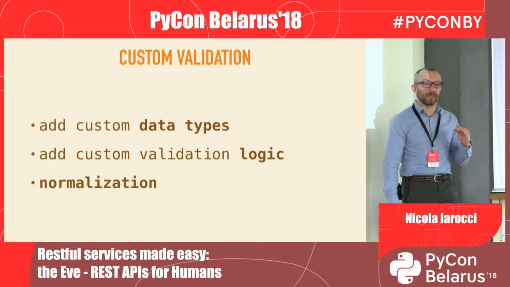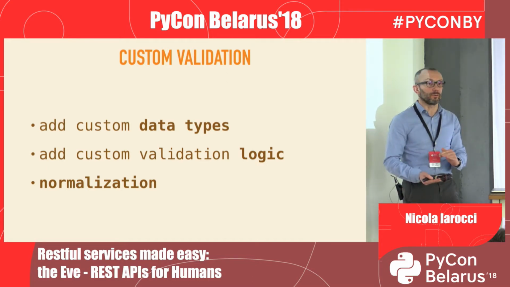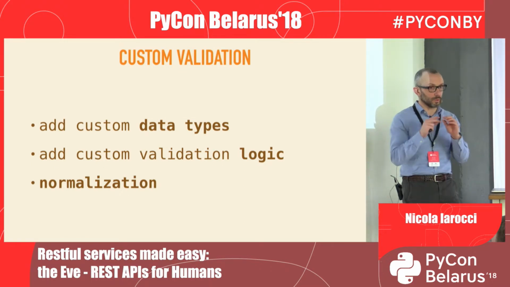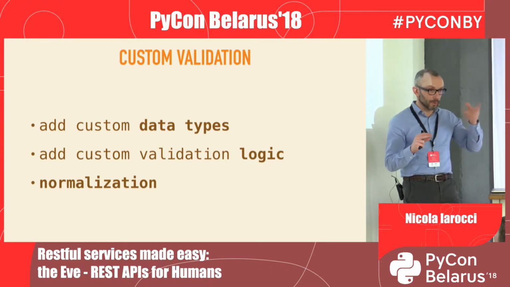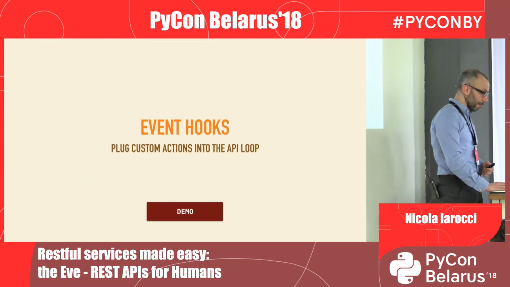Not only data validation, you also want to normalize your data. Make sure that the data coming into your databases is standardized. You can also do normalization, for example, force a certain string field to conform to a certain format. You can transform the data coming in. And last, I want to show you event hooks.